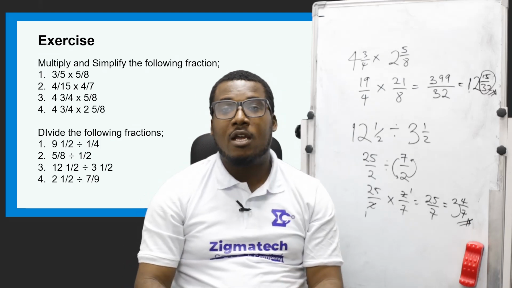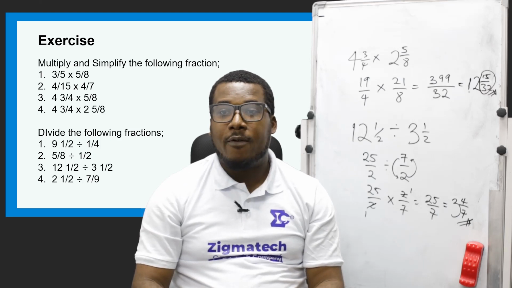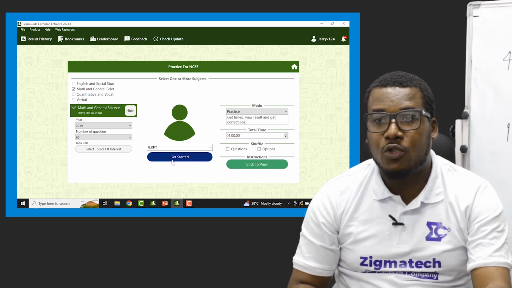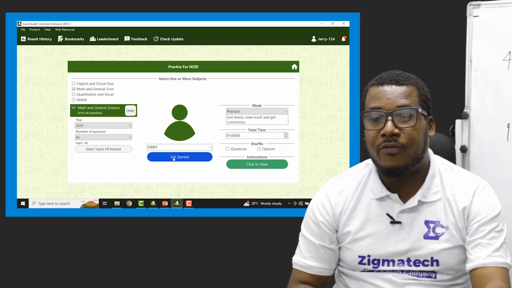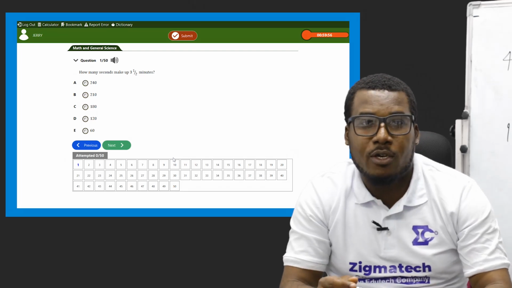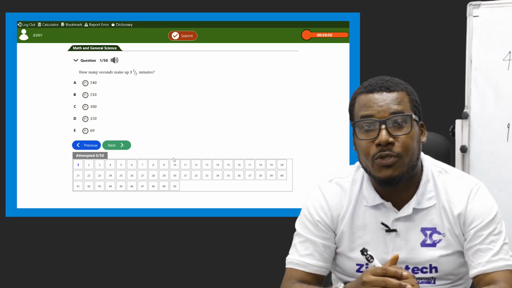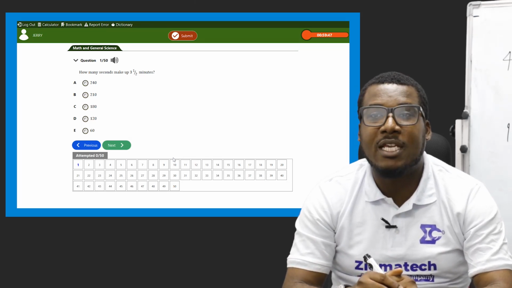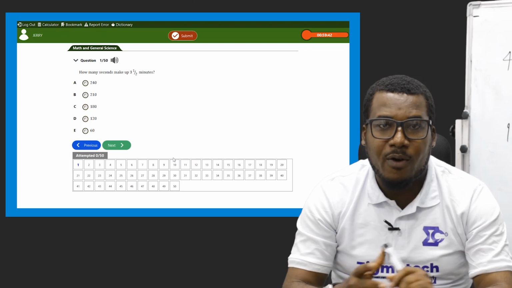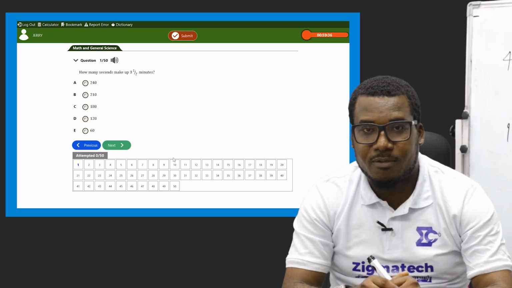So to conclude for today, let's get some questions from our exam guide to see questions that have to do with multiplication and division of fraction. Now in 2019, they asked a question that is related to time telling. Howbeit, you have to do some multiplication speed too to understand the answer. They say how many seconds make up 3 whole number 1 over 2 minutes. 3 whole number 1 over 2 minutes in the actual words will be 3.5 minutes.